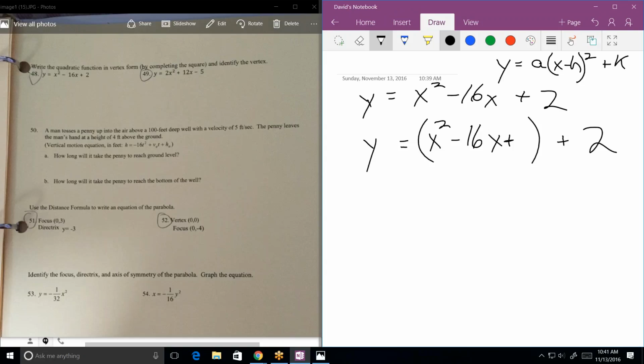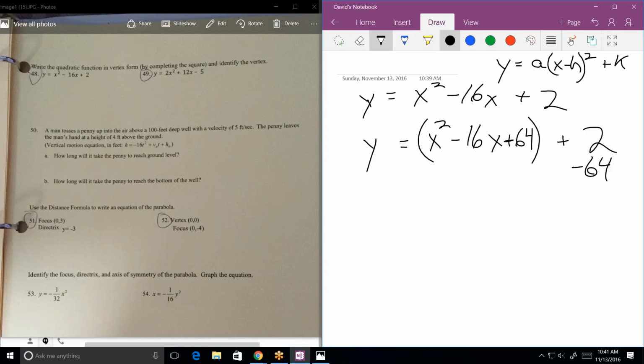What do you get? 64. Okay. Now, I just changed the equation. Before I wrote that 64 in there, it was identical to my number 1 row. I cannot change the equation. So because I added 64, what else do I have to do? And I want to do it on the same side as the equation. Subtract 64. Yeah, now those two equations are exactly the same.